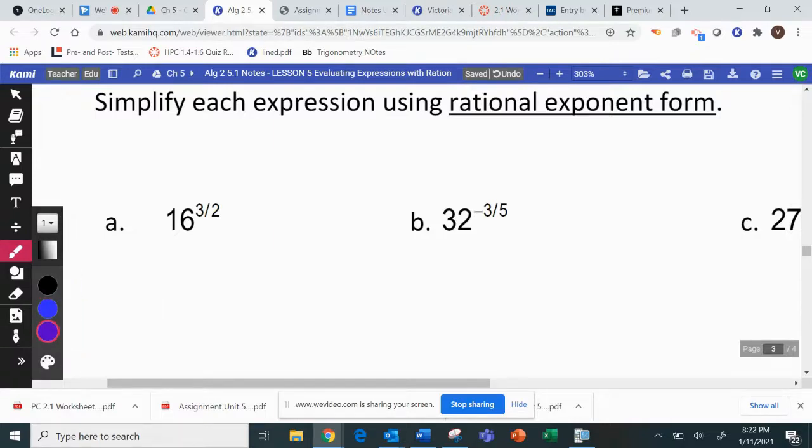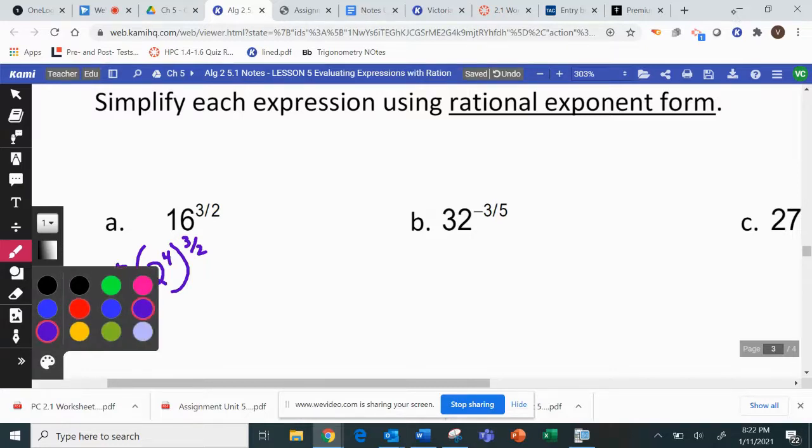So we're going to do prime factors for 16. So 16 is like 4 and 4, which is 2 and 2 and 2 and 2. Okay, I could do that in my head. I'm just showing you prime factors. So we're going to rewrite 16 as 2 to the 4th power, and that is still to the 3/2. So all I did was substitute 16 for 2 to the 4th because they are equivalent.